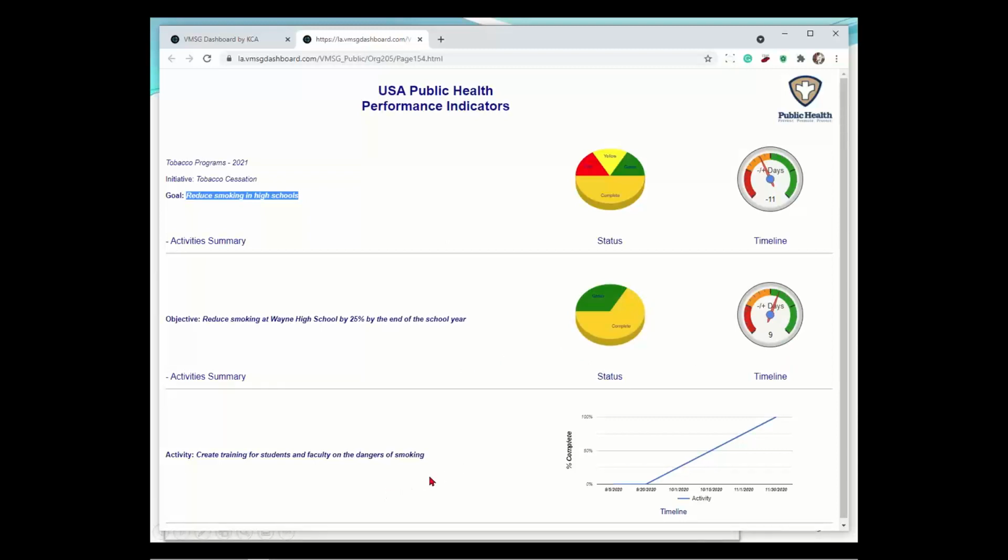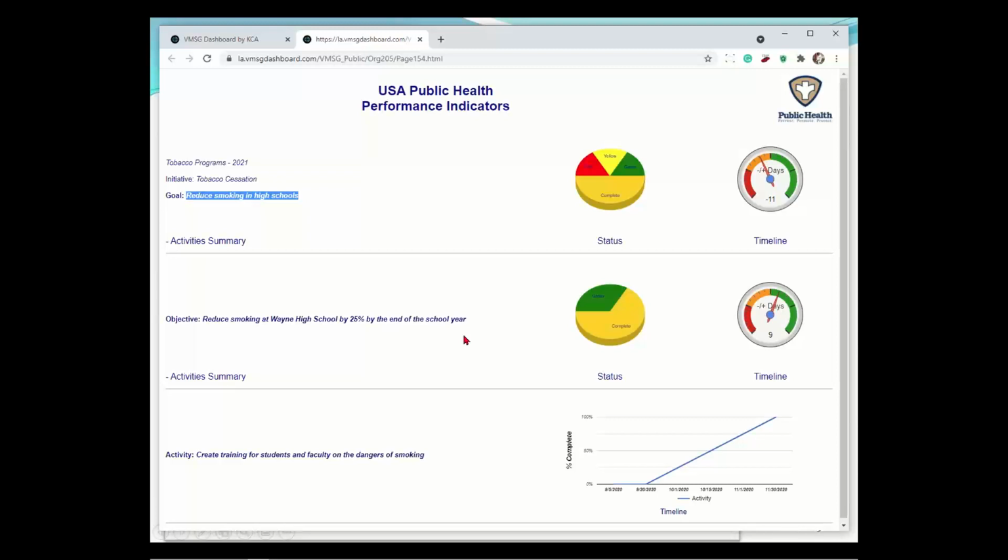And then I can create a more detailed chart based on what we're talking about, create the training. So we had a quarter of the way done, half the way done, three-quarters of the way done, and all the way done down here. Once you do this one time, it takes you maybe 5 minutes to create this. You can have as many indicator rows on a page as you want and as many pages as you want.